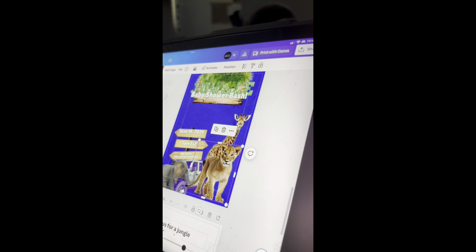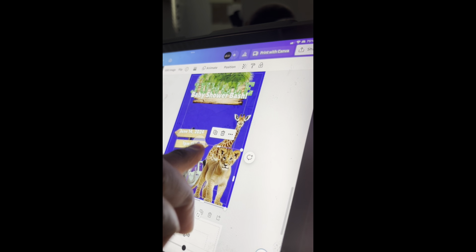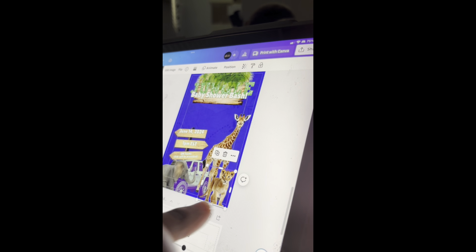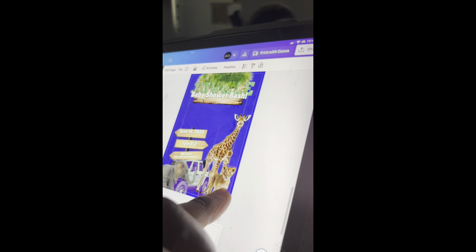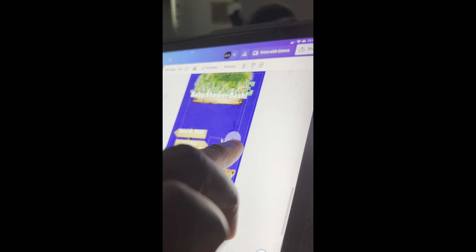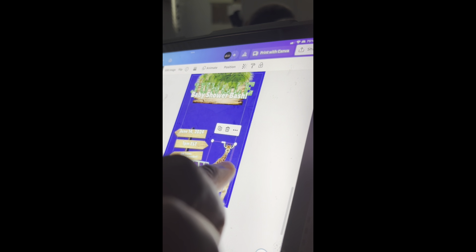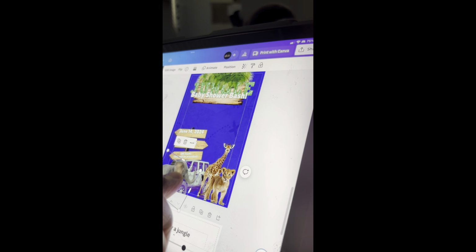I actually went over to ChatGPT and asked it to give me some cute, unique, creative verbiage for a safari theme baby shower invitation, and I put who the invitation was for, who is having a baby boy, and it basically spit out a full breakdown, but I only used parts of it, the parts that I liked.